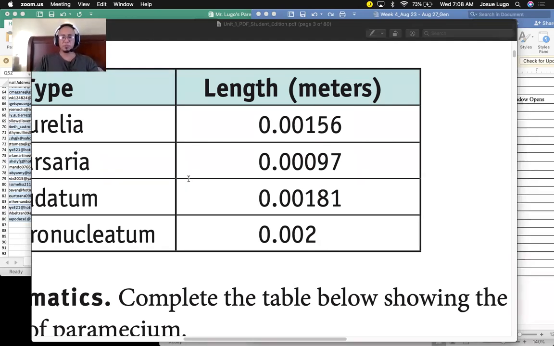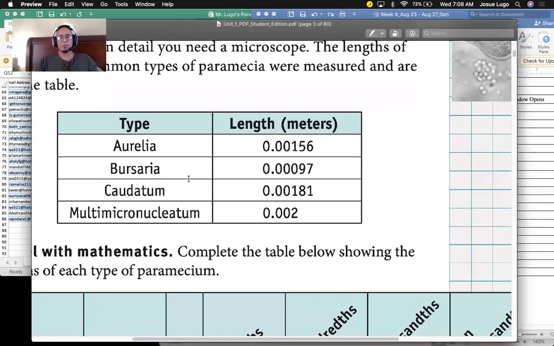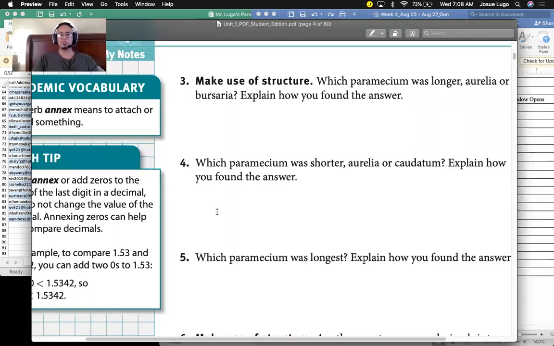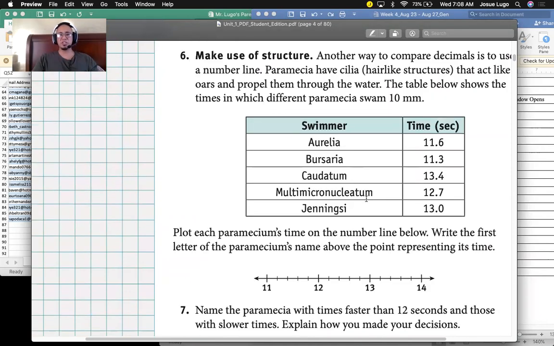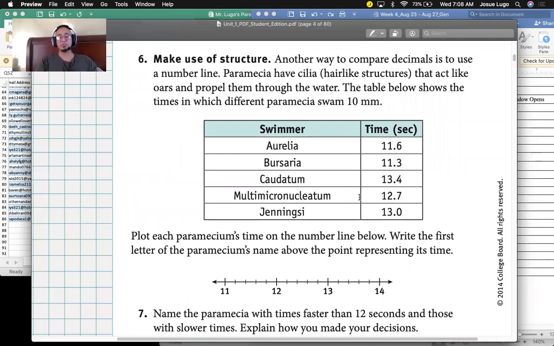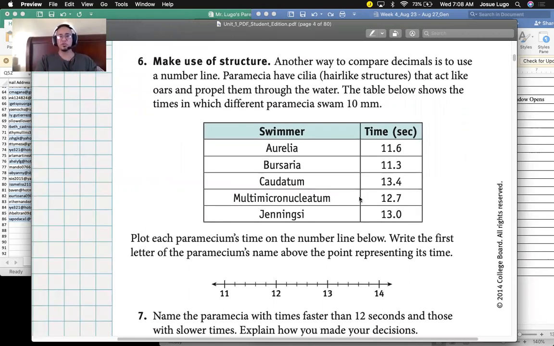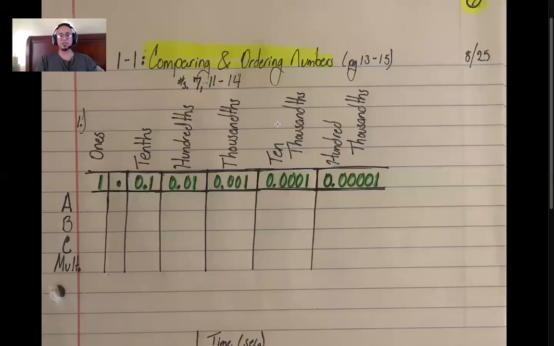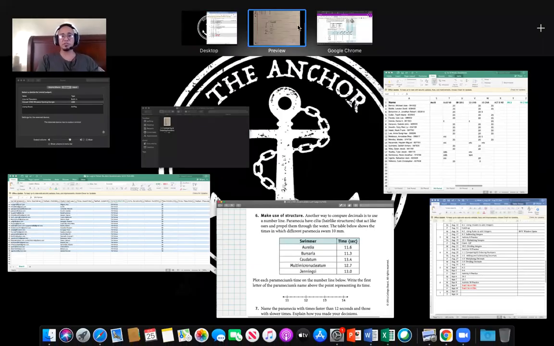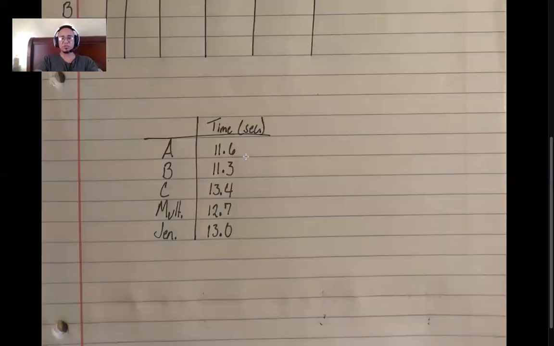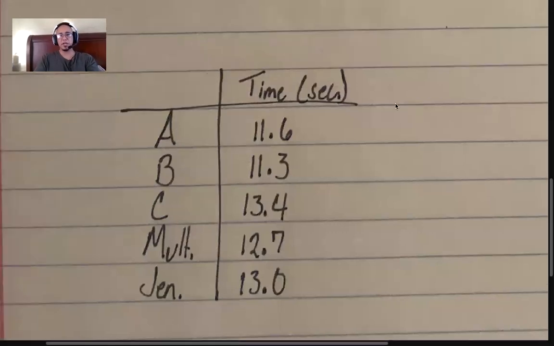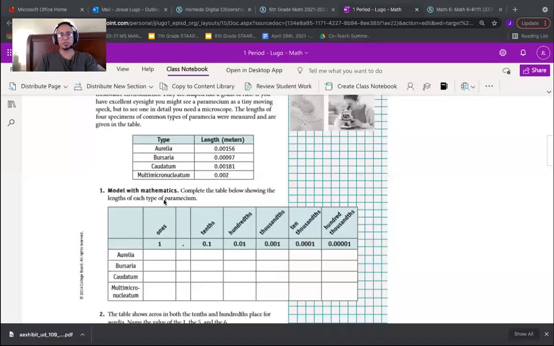Ladies and gentlemen, I hope that for the most part, that was actually a review. But now that we've done that, we can go on to number 7, which is going to be using the information here in number 6. Number 7 is the first one from your actual submission. So again, what I recommend is that you pause this video as you copy down this table that you see here on number 6 that we're going to be using for number 7, just as I've done also here on my notebook. Here is my table. And again, I'm going to give you about a minute to do so.